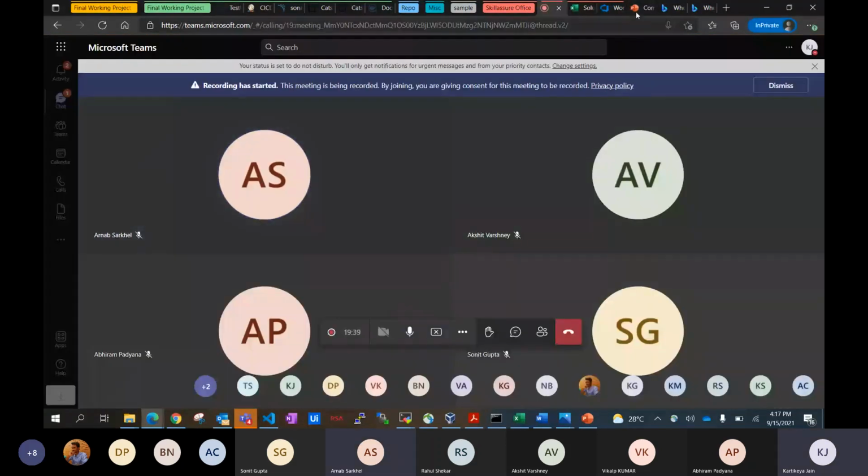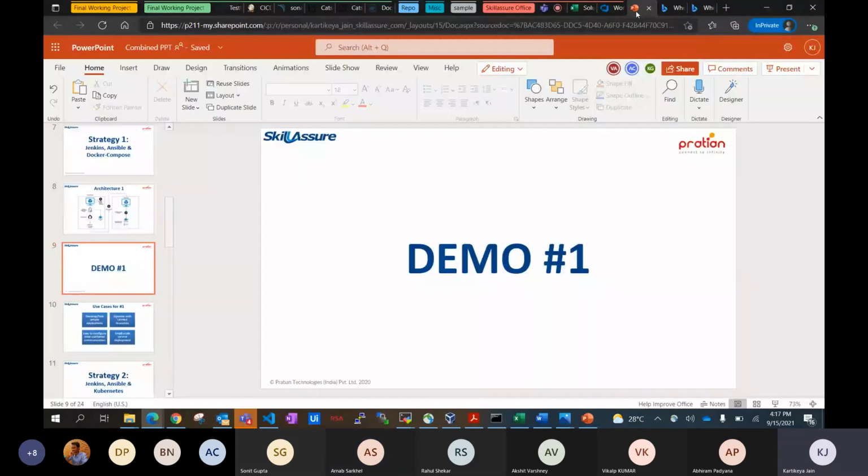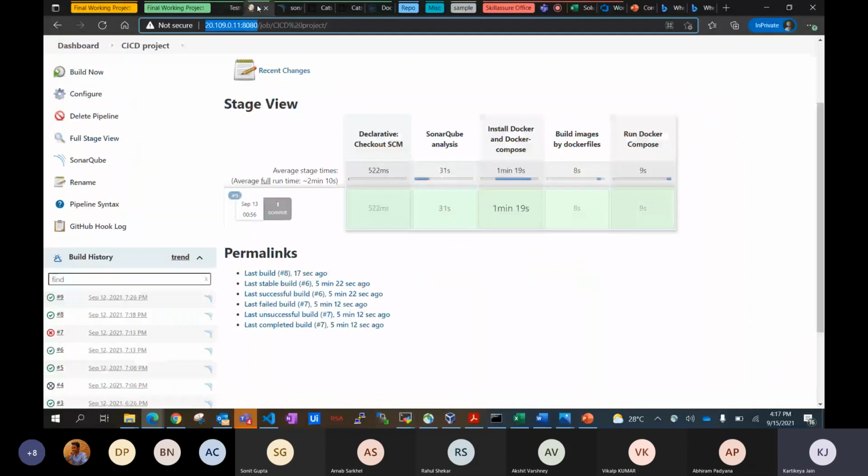Yes, hi everyone. As Arnav and Abhiram have explained, I'll be taking you through the demo of the architecture that we just demonstrated. First, we pushed all of our source code to a Git repository, and from that repository is where the actual architecture starts. As you can see, we have a Jenkins pipeline here. As mentioned, the Jenkins pipeline is triggered by a webhook, so whenever there is a push or a commit to the GitHub repository, the pipeline is automatically triggered and the whole build goes through its phases.